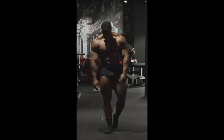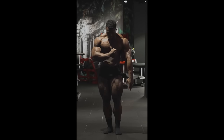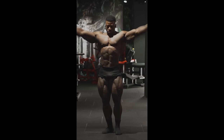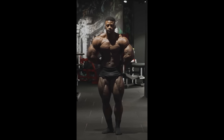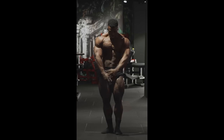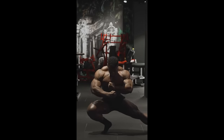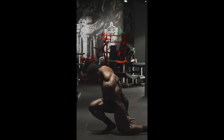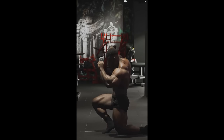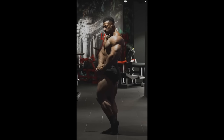For the end of this video, we got a really good physique update of Stefan Mattala in his offseason, and damn, he is growing for sure. Now I can see the argument that he should go to the open, because he's actually getting pretty massive. I'm really curious how he's training those pecs — look at that chest, look at how separated it is. I would assume he's training with a lot of squeeze, like Nick Walker. Maybe that's how he got those details, or it could just be genetic. His chest is looking phenomenal. He's forming a little bit of gyno, but that's nothing a little surgery can't fix. I believe he's going to be improved on stage next time he competes.